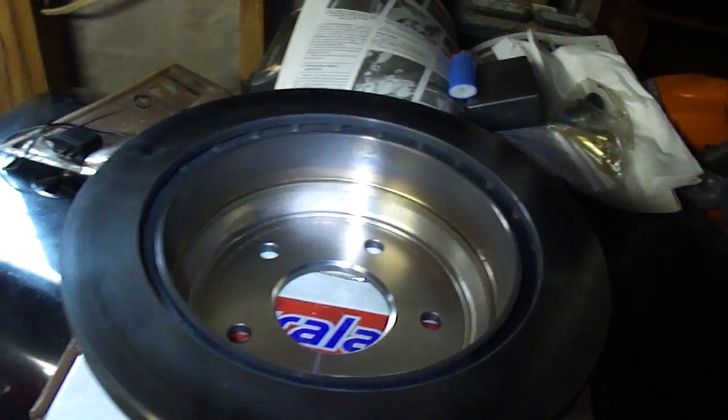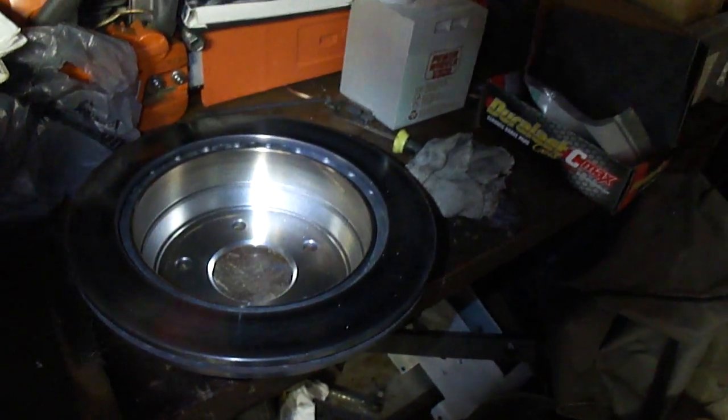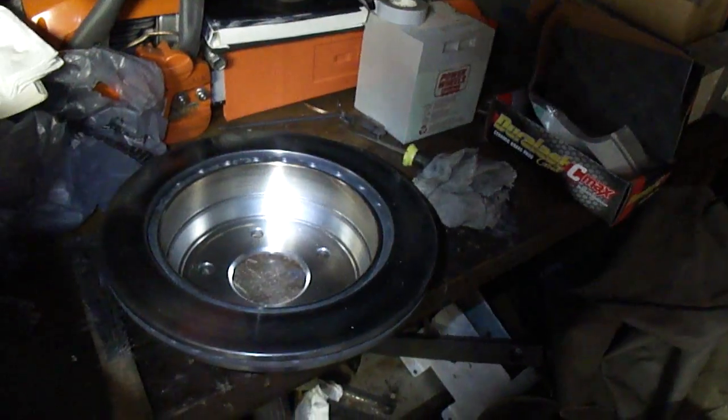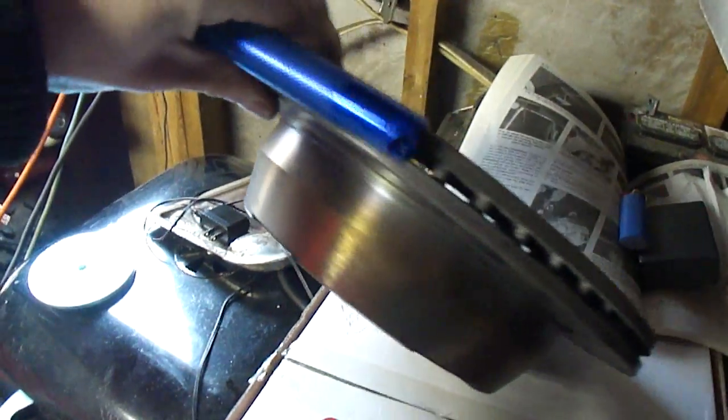More on this side — the passenger side — which would barely rotate with a heck of a lot of force, so I could actually move the wheel. This side you don't see as much wear. It's hard to see with the lighting, but you can see a little bit of the heat stress marks on the outside of that one. Not as bad as this one. This one you can see it all the way around where the tension was.